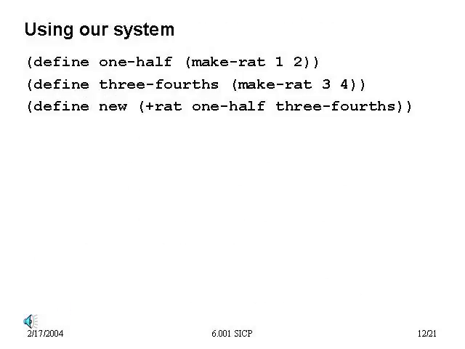Okay, so let's use our little system. Let's create a couple of rationals. Makerat of 1 over 2 we'll call 1/2, because that's what it is. Makerat of 3 over 4 we'll call 3/4, because that's what it is. And we can now create a new rational. We'll define it to be new by using our operation for adding rationals, plusrat, to those two pieces. And we've just seen how to build it. We know this is going to go off, pull the things apart, do some arithmetic computations, glue them back together, and new will be a rational.